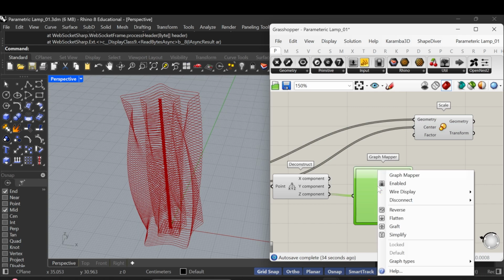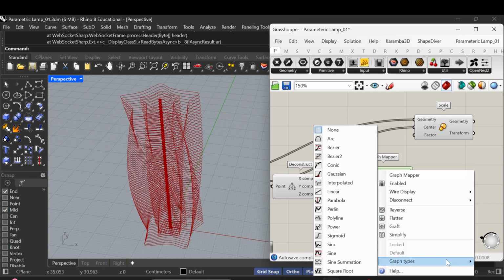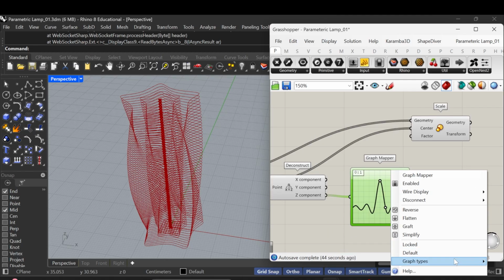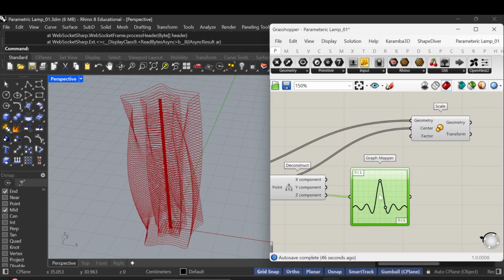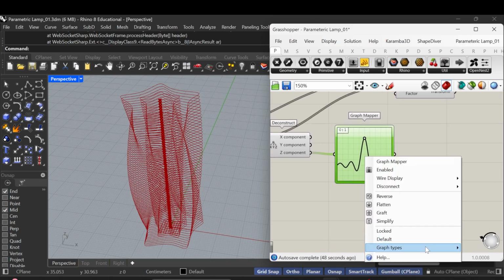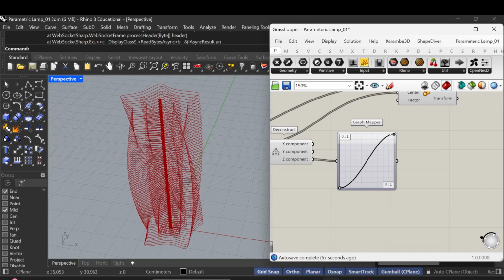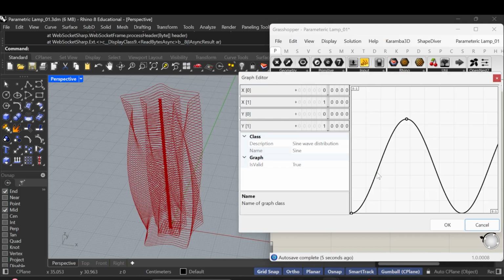What we need to do is set a graph actually. So we're going to set a graph. Let's just start with the sine. I really like the simple sine. Let me see if I can find it. It's going on the other monitor of mine, so now it's good. So we're going to use the sine, and then we're going to start playing with this number.